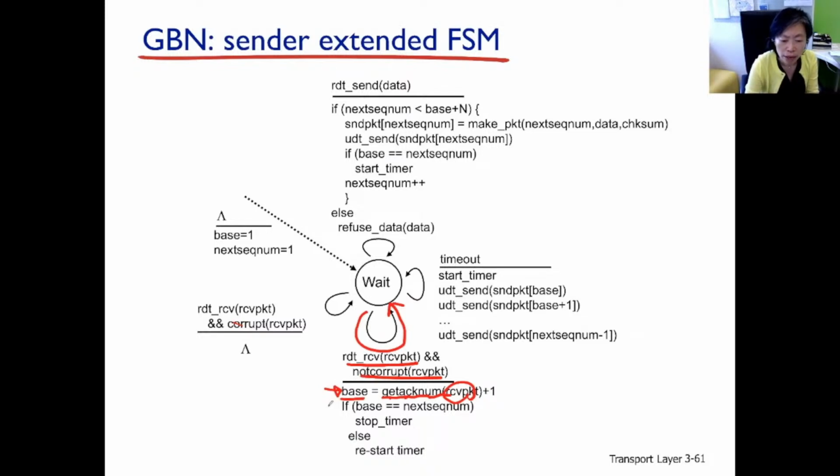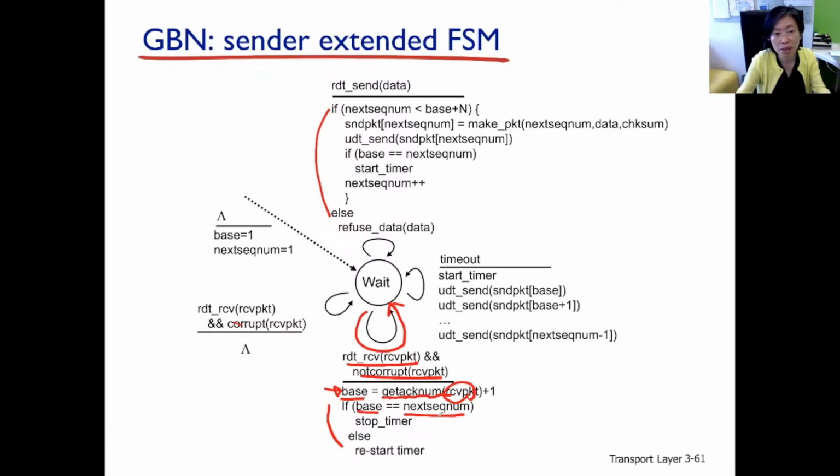But we check. So just like in the generating data part, there are a lot more checks. Being careful here. If the base equals the next seq num, what does that mean? Base should be the first yellow, and next seq num should be the next data that is allowed to send. But next seq num cannot be a yellow packet, right? So if they are the same, that means there are no yellow packets at all in the window.